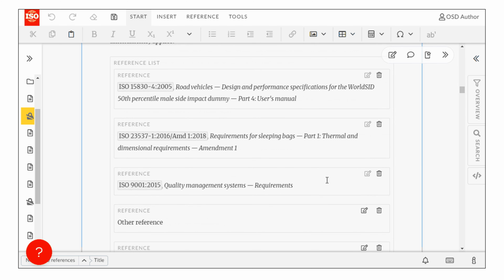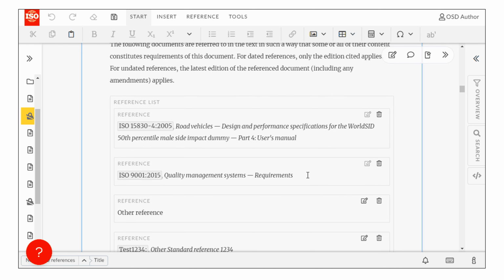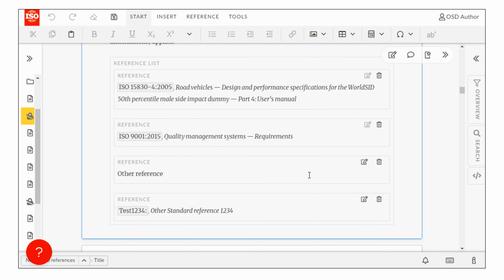To delete a normative reference, simply click on the Delete icon next to the reference in the reference list. If it is not linked to any other reference in the draft, it will be automatically deleted without a warning.